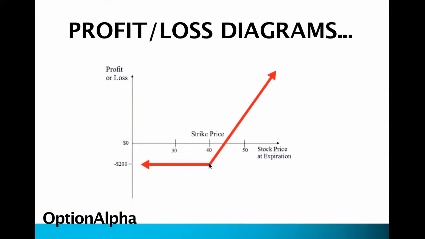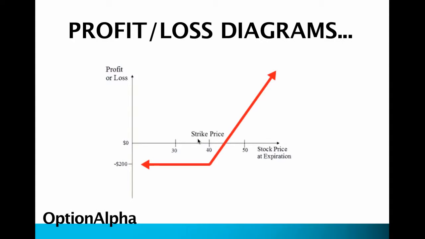You can see visually on the chart that for this particular long call, our loss is limited to just our initial investment, or about $200 for the premium. But on the top side, our profit is virtually unlimited. This line goes off in perpetuity, forever. It's virtually unlimited profit potential for a long call.